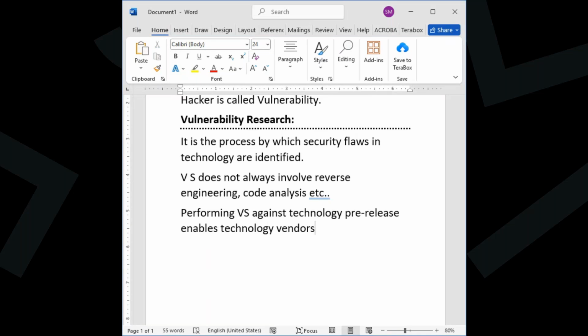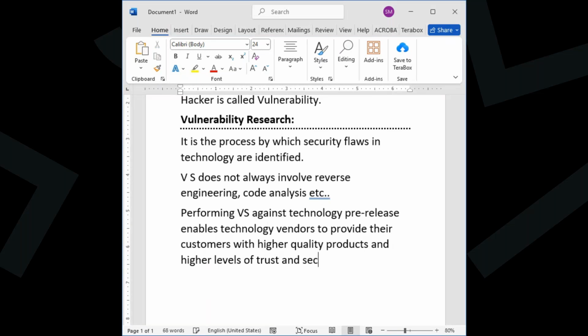They used to pre-release, and this enables the technology vendors to provide their customers with higher security, higher quality products, and also higher levels of trust and security. Just imagine, a few minutes ago I gave Microsoft as one example.